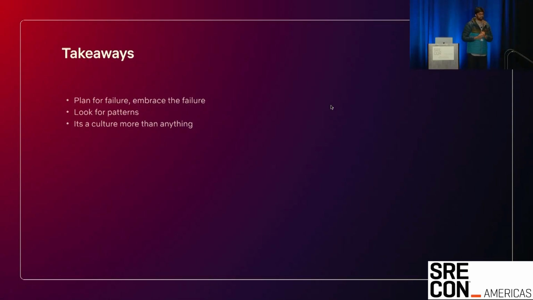We try to look for patterns. This is a cat and mouse game to the most extent. We're never going to say that this is all done. But there are patterns that happen all the time. Some patterns might take you to a wrong end, but there are a lot of patterns where, if you persist long enough, you'll start seeing bigger patterns emerge. That helps you go deep into certain areas, devise exercises, and go back to development and say, we have this problem where this cascading failure is okay, but this cascading failure is not okay. I think we can do something about it. Then you work with all the teams to make sure they understand it, and you take care of that situation.